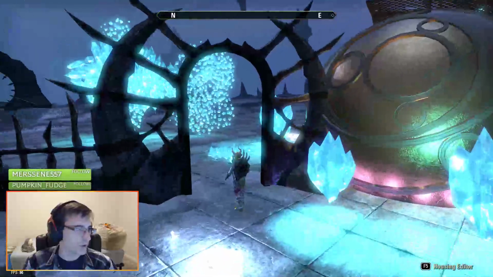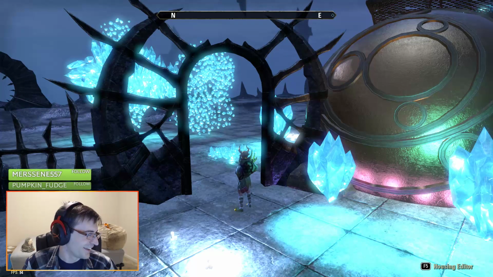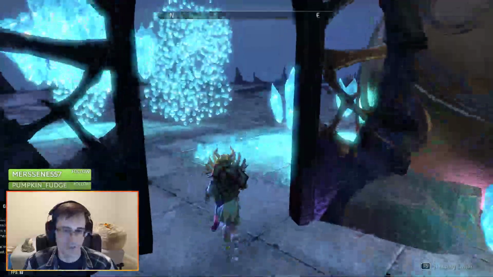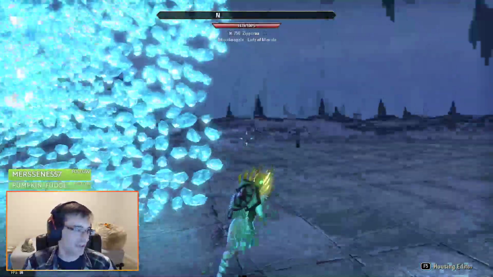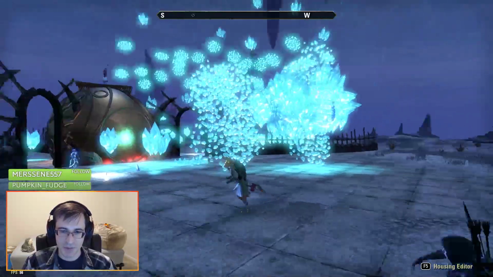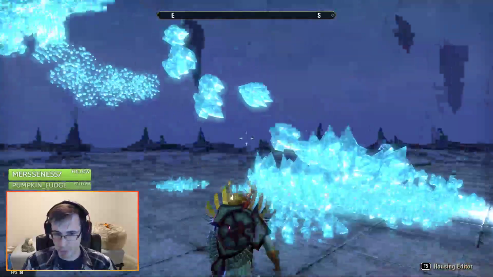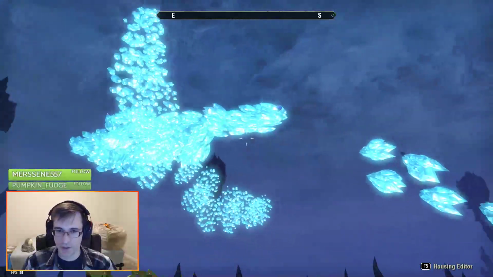And the winner of... Which number is this? I think it's 28. Winner of Live Luxury Showdown number 28. Crystals, the theme this week. Winner is... Dua with the Ice Dragon.